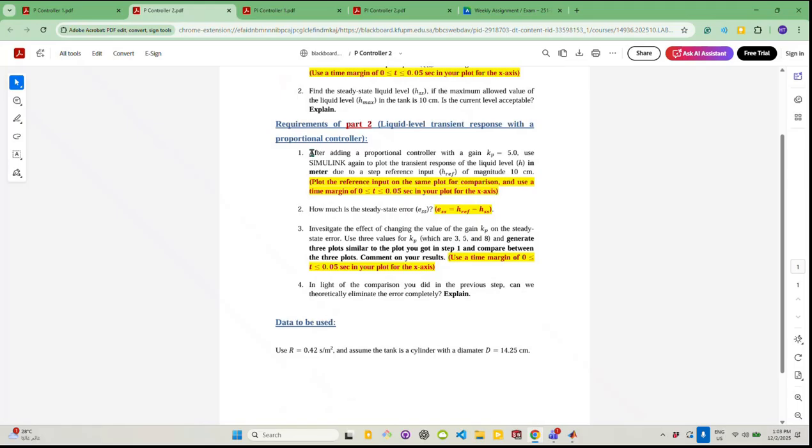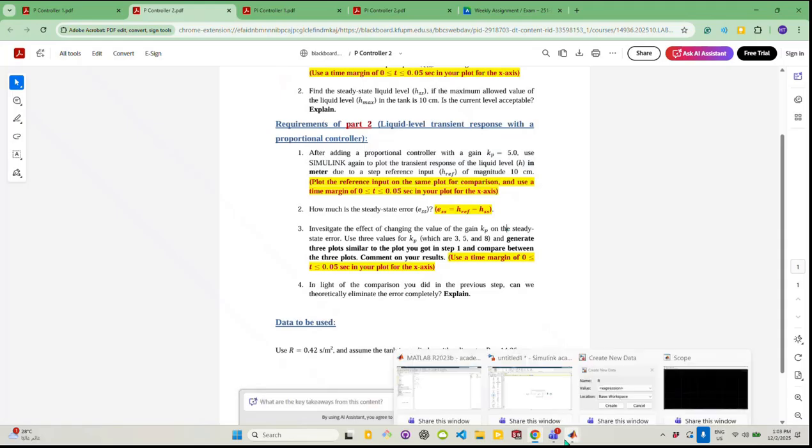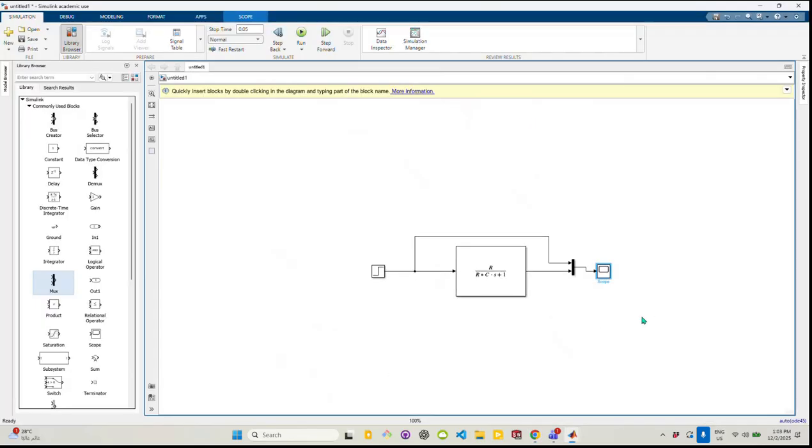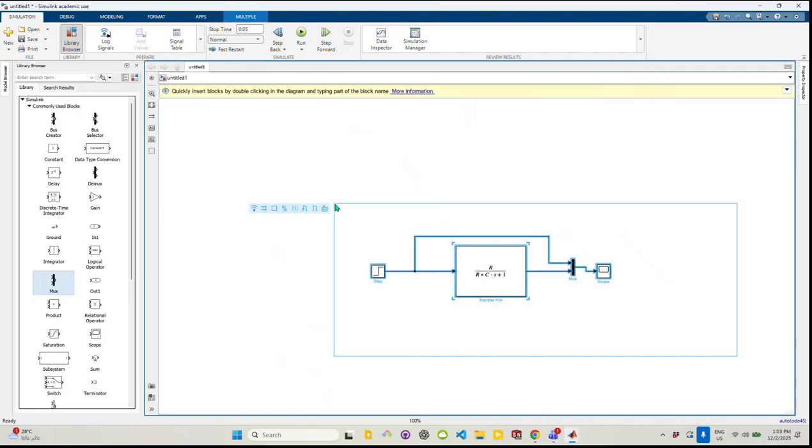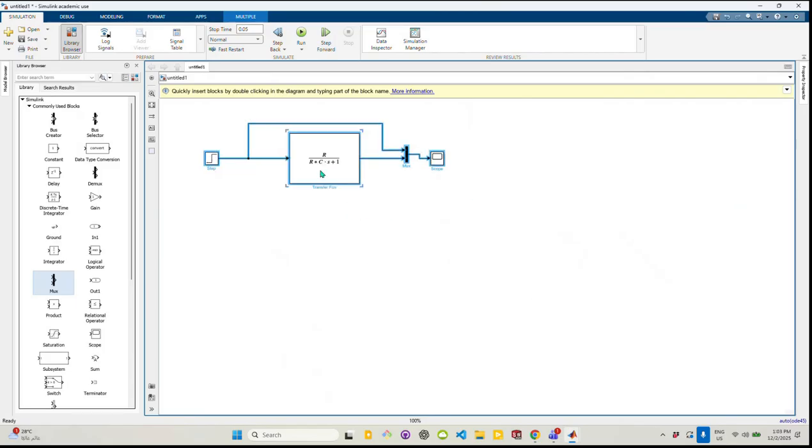Now the next one is after adding a proportional controller with the gain Kp equals 0.5, use Simulink again to plot the transient response of the liquid level H in meter due to step reference input of magnitude 10 centimeter. So now we are going to come over here again to this Simulink block, select everything, left click and move this whole block diagram over here.